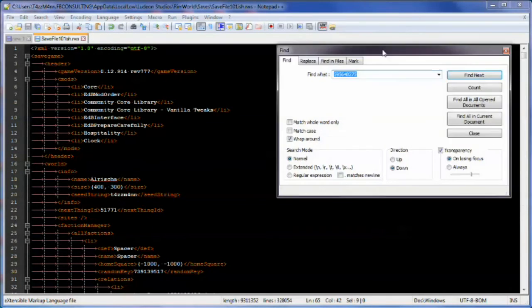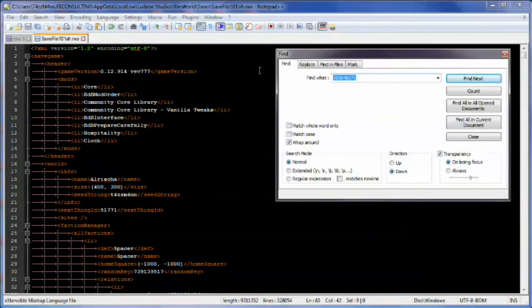The first thing we wanted to do is go and find those meds. So let's type in 135, comma, space, 0, comma, space, and 129. We're going to go ahead and count. Oh, did I type something wrong? I didn't put a comma. Comma, space. Okay, and a count. Now you notice there's more than one, and this is because each tile has the meds, but underneath the meds we still have dirt, rubble, mud, whatever else. We have the actual thing that the map is made of, so it's keeping track of what's there.